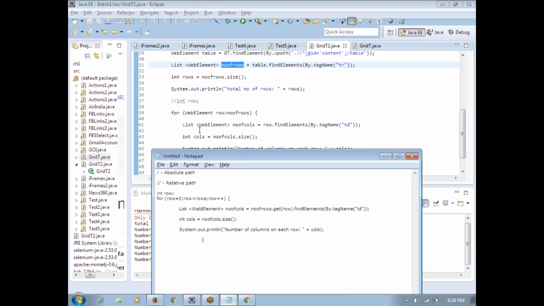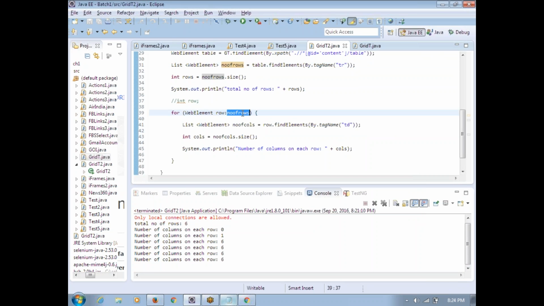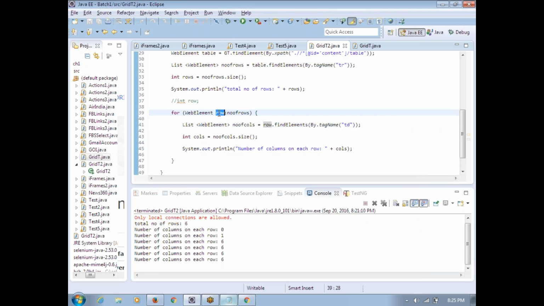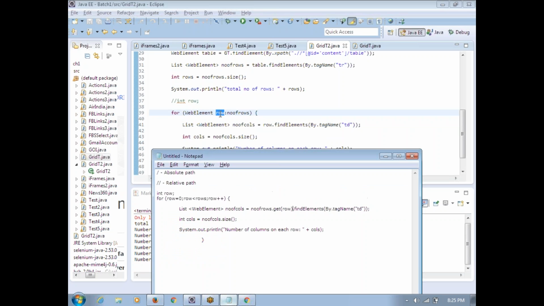So for that we used web element row colon number of rows. Now instead of number of rows we should call it as a row. Row. Okay, so now row dot, because earlier we are using number of rows, right? So now we call it as a row. Why? Because here we are saying, so now call it as a row.